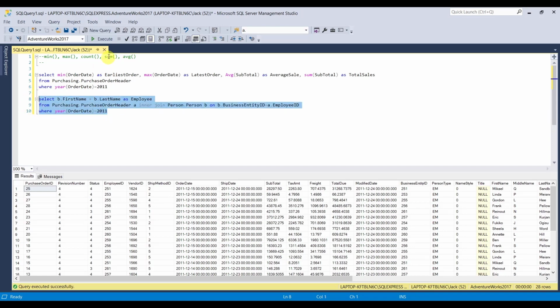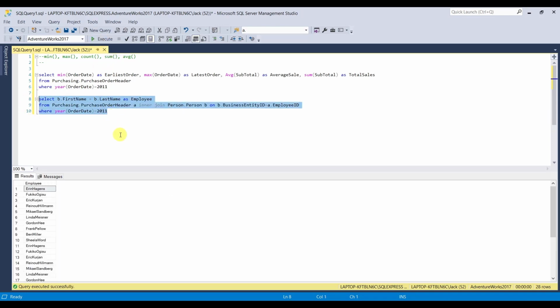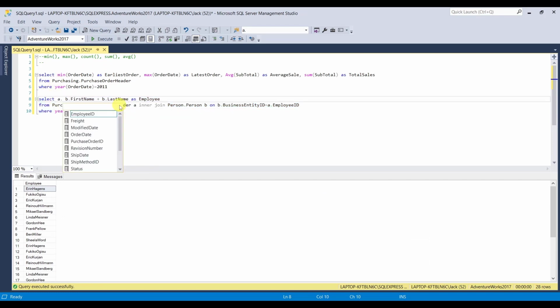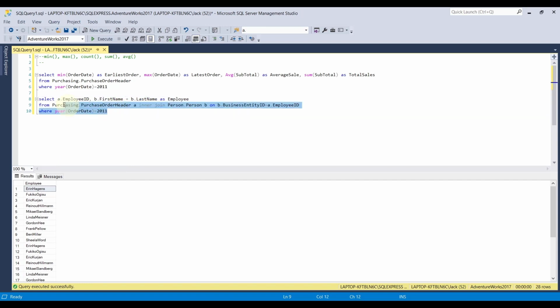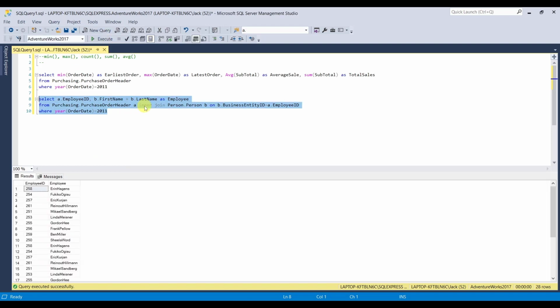So now I can look at the employees that made these orders. I can even add the ID number in here, employee ID. And I'm going to show you why I did this. All right, so this is what you do.